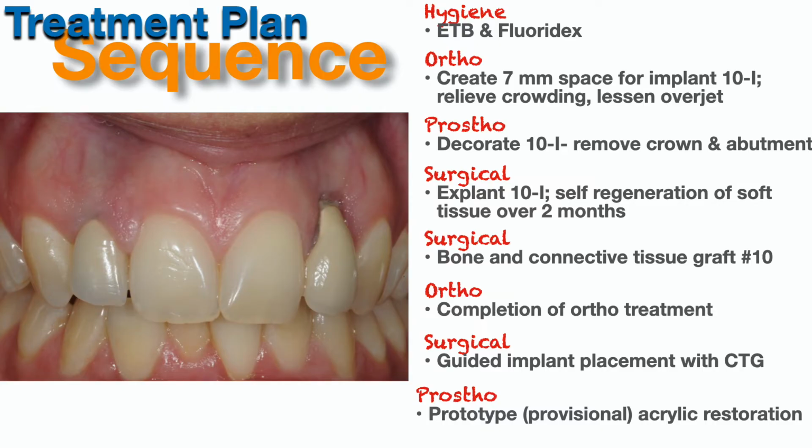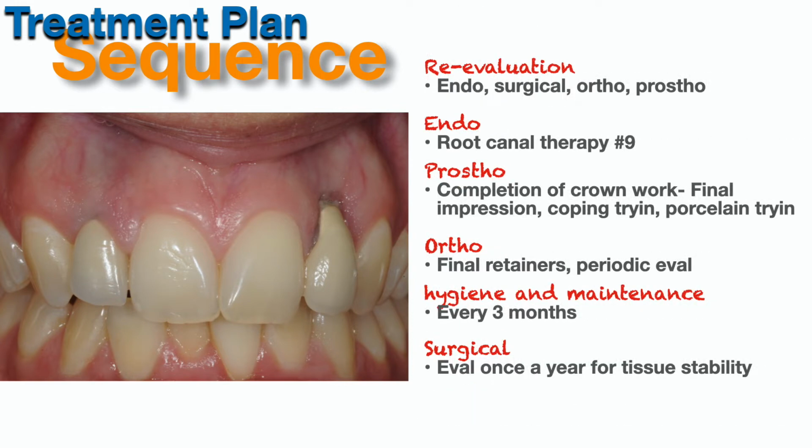And that's really important: the communication between the oral surgeon saying, hey, look, it's going to take me 4 to 6 months for grafting, you have 4 to 6 months for more movement. But after that, when I'm about to place the implant, there really should be no more mesial-distal movement. You've got to be happy with my 6.8 to 7 millimeters once I place the implant. So surgically, we place the implant. From a process standpoint, we do a prototype restoration and reevaluate. We do have an endodontic phase that we'll talk about on an adjacent tooth. Any adjacent teeth. Right. And then, of course, the next stages of completion of the restorations, ortho, hygiene, and of course, just monitoring.